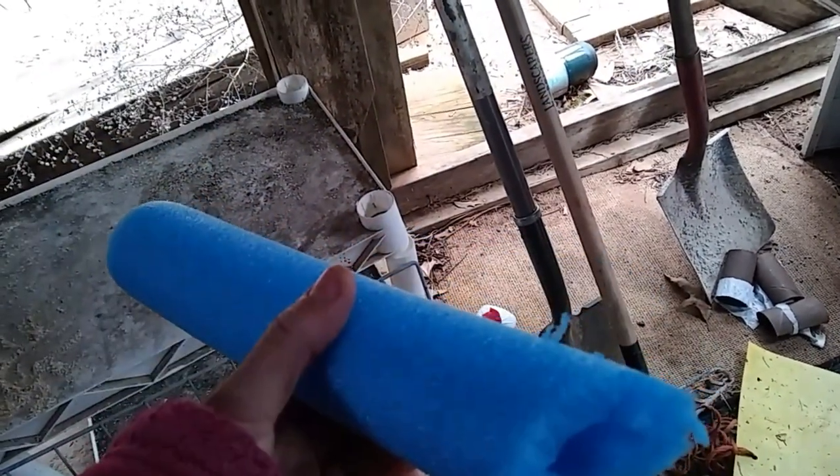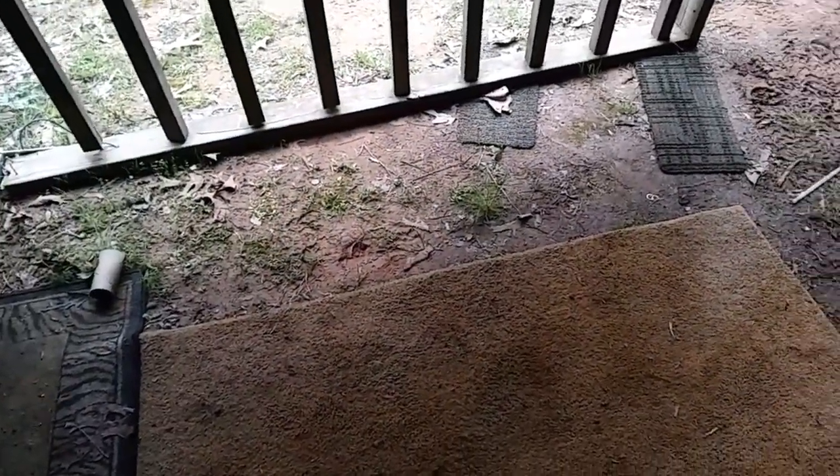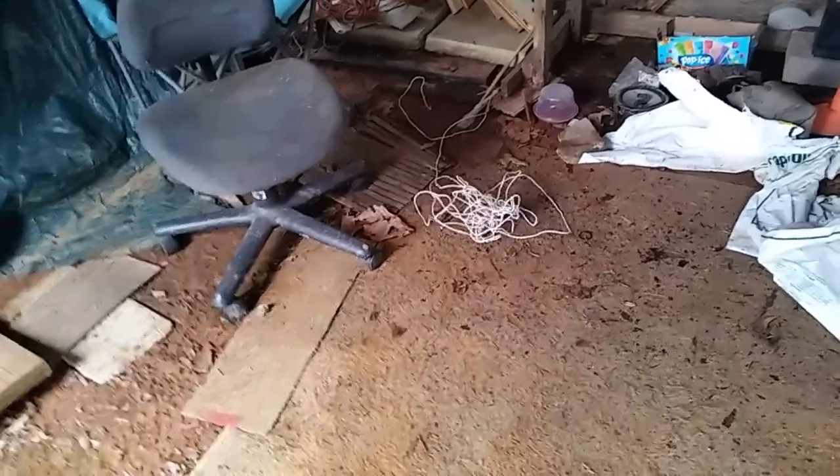I wonder if there's anything I can use this leftover piece for. Also, this is inside my shed and I had considered turning this into a chicken coop — just cleaning out all this junk and whatnot. But what I'm concerned about is that it's sloped slightly that way, so when it rains the water comes down here and it stays really damp. I don't know if this is the best spot for a chicken coop. You guys let me know. I'm thinking it's going to be too moist, and you don't want your chicken coops to be moist.